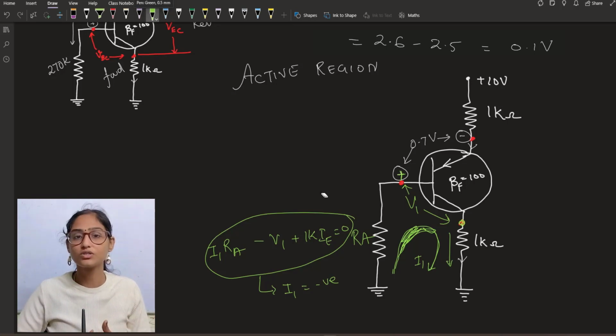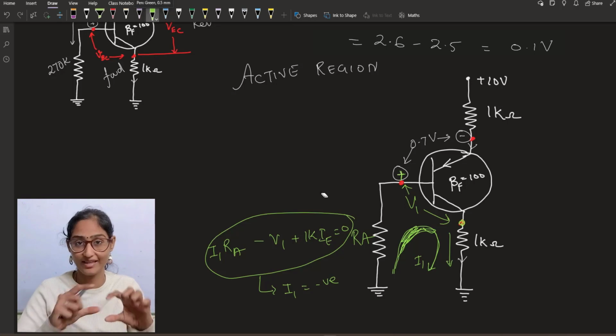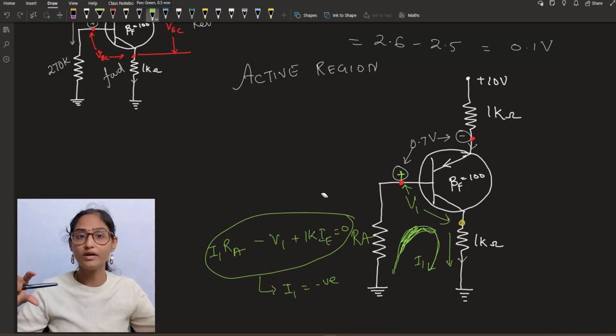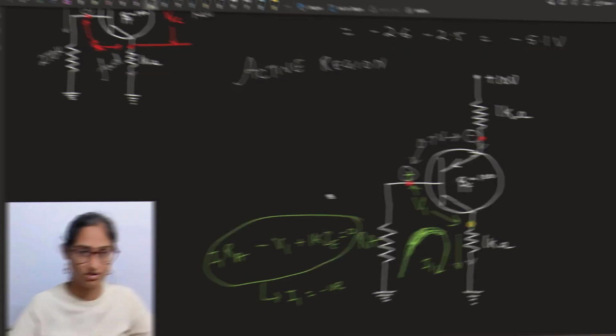That's all. Whenever you are applying Kirchhoff's voltage law to a loop, you need not think much. You can consider any direction for your convenience, and later on from the results of your equation, be it the voltage or the current, whatever you are going to find out from that KVL equation, based on that we can find out whether the considered direction is in line with the original direction or not.